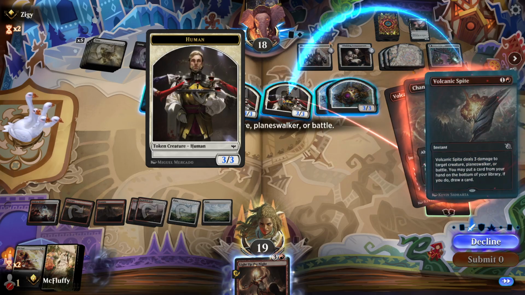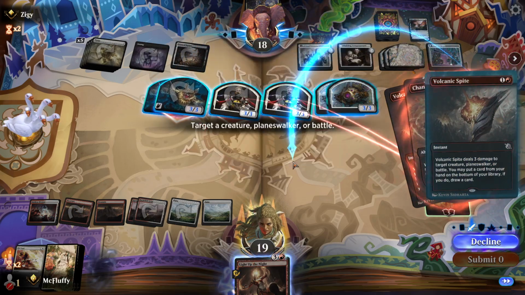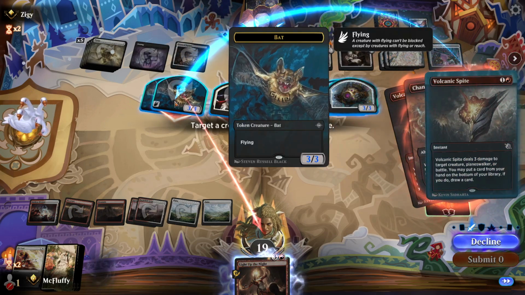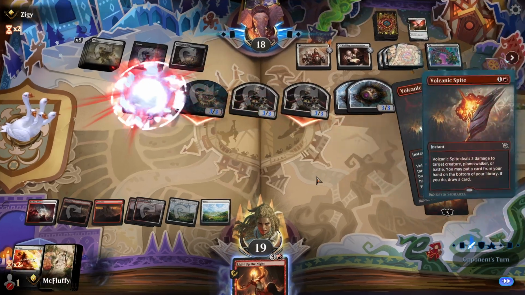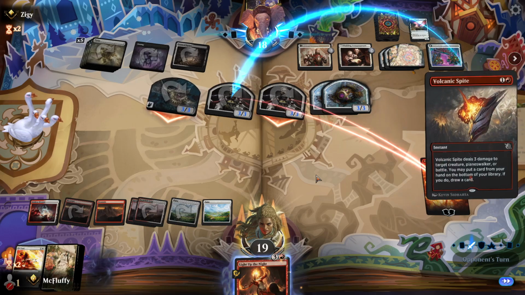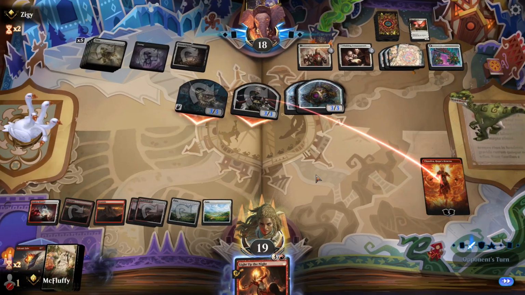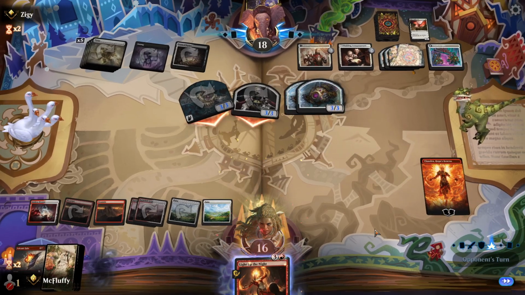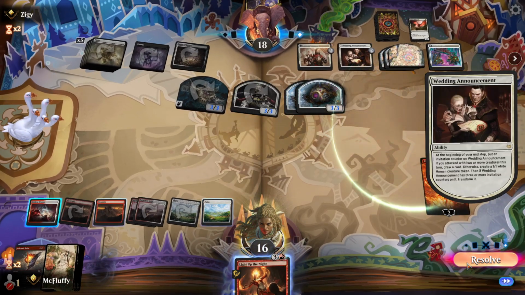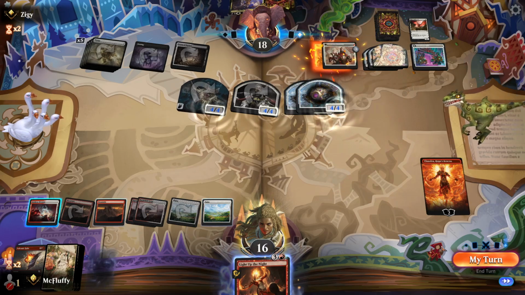We can double tap the creatures that are going at Chandra, or I can keep them as is and deal with one of these bats. Let's deal with one of these bats. Chandra stays alive, so it's pretty irrelevant whether or not she takes 3 damage or 6, or 3 damage or no damage. I think I prefer to keep my life total a little bit padded. My turn.